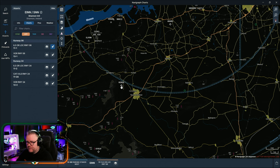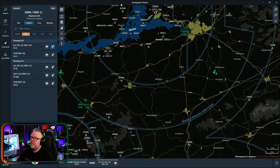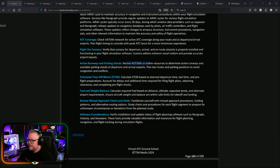And would you believe it, holding is only relatively new with Microsoft Flight Simulator. They only cracked that egg maybe a year and a half ago. Prior to that, you had to do it manually, which was a real pain because now you have to account for drift and aiming off for wind and speed deviation and all that sort of jazz, right? So that's what we mean by holds, right?